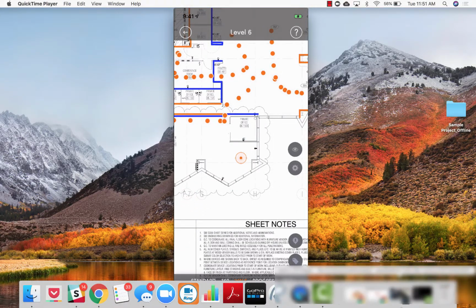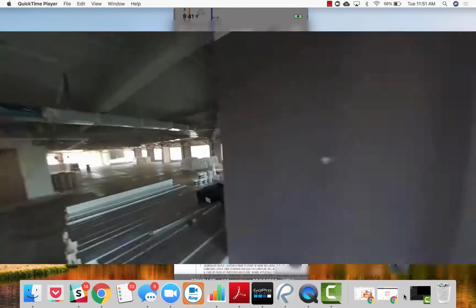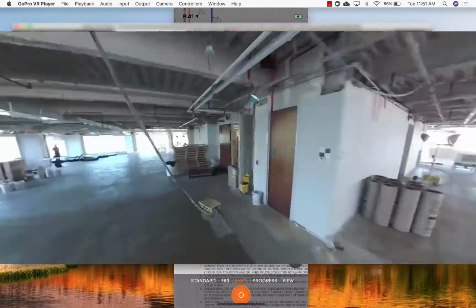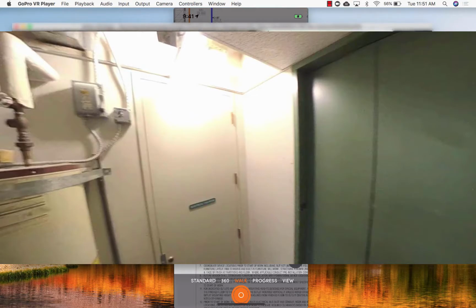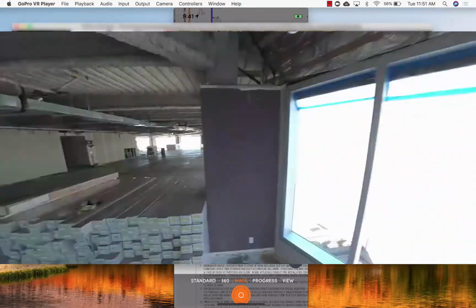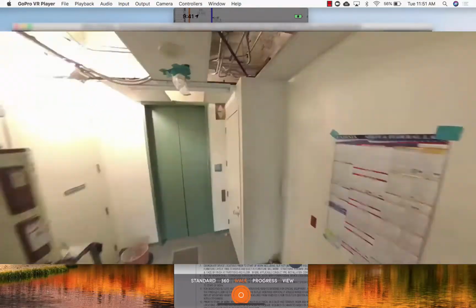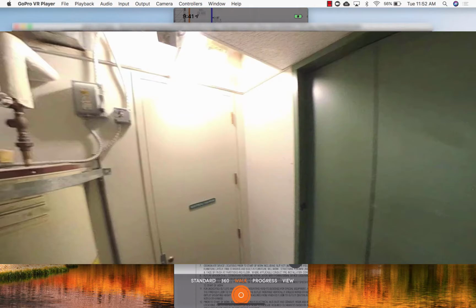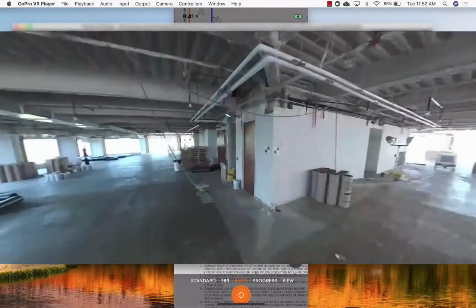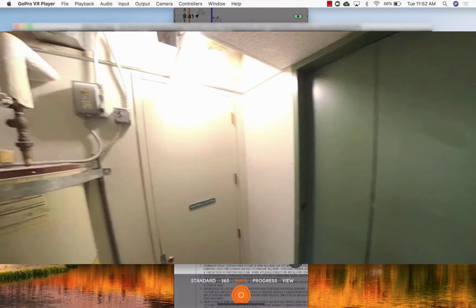I'm going to jump from the mobile application over to what a video like that would actually look like. If I were to play this, this is a 360 video, so it captures data from the camera in all directions at once, and it allows us to quickly roll through a space in a very short period of time so that we can see items as they're being installed and get a sense of velocity when we do this on a regular or weekly basis.